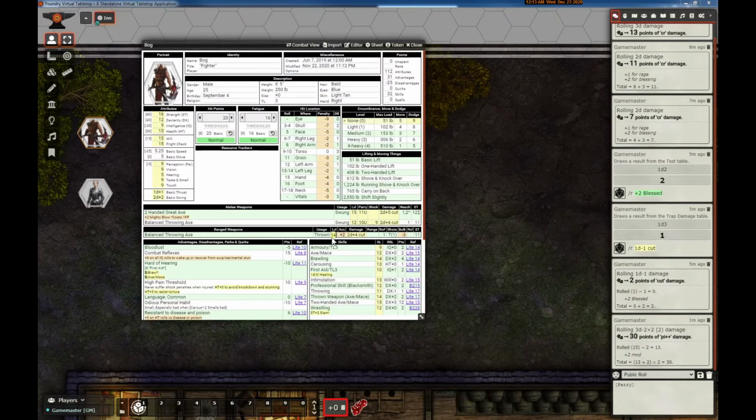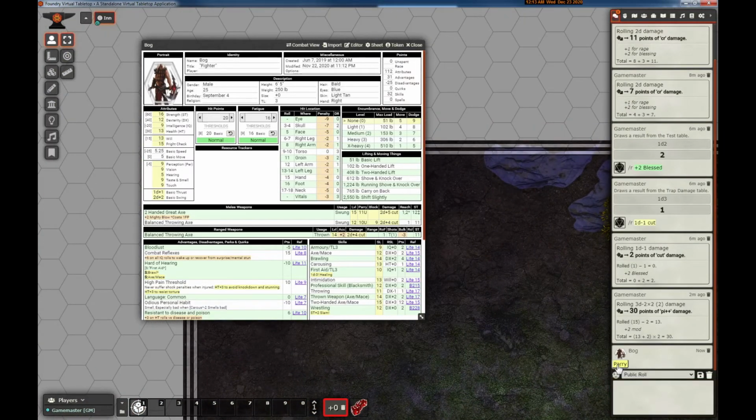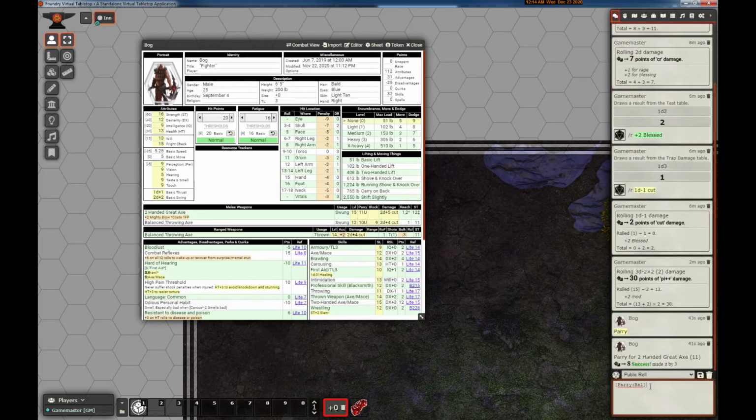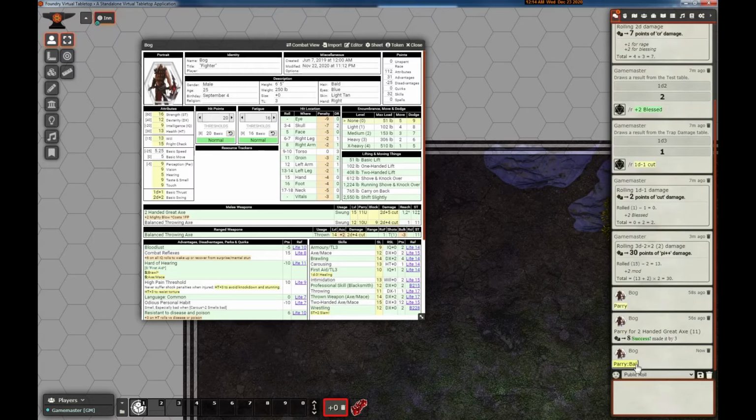We've enhanced the on-the-fly formulas to support parry and block. Parry will search through the melee weapons looking for the first melee weapon that contains a parry value and roll it. If you need a parry from a specific weapon, add a colon and then the beginning letters of that parry's name and roll that.